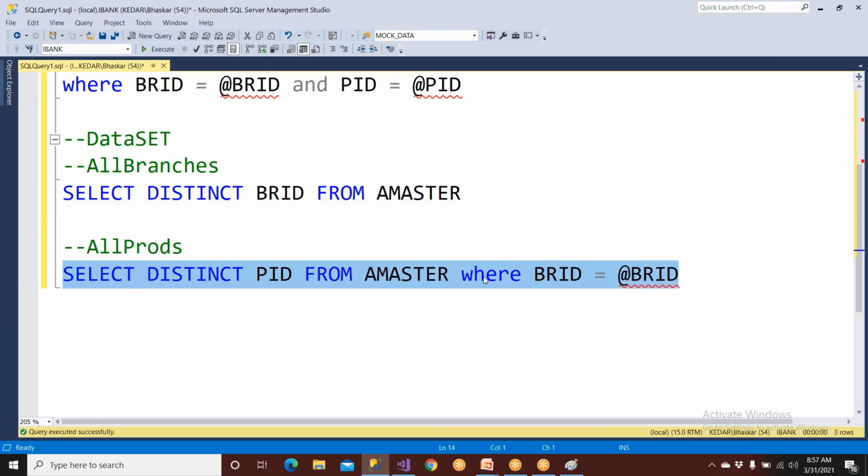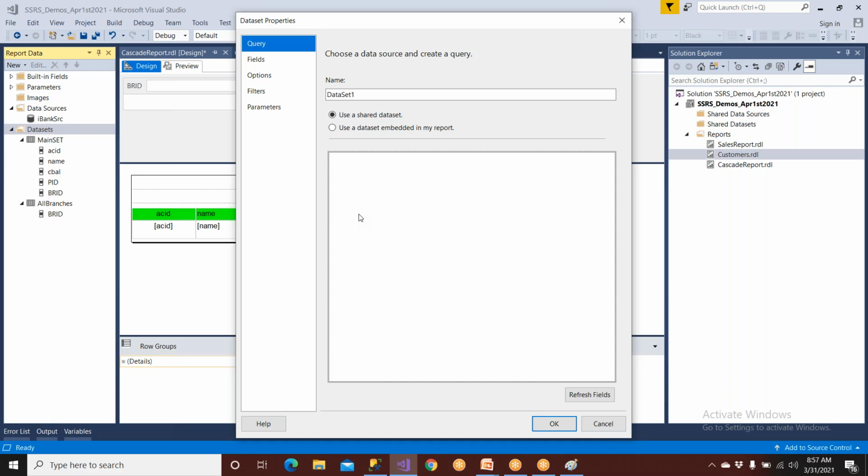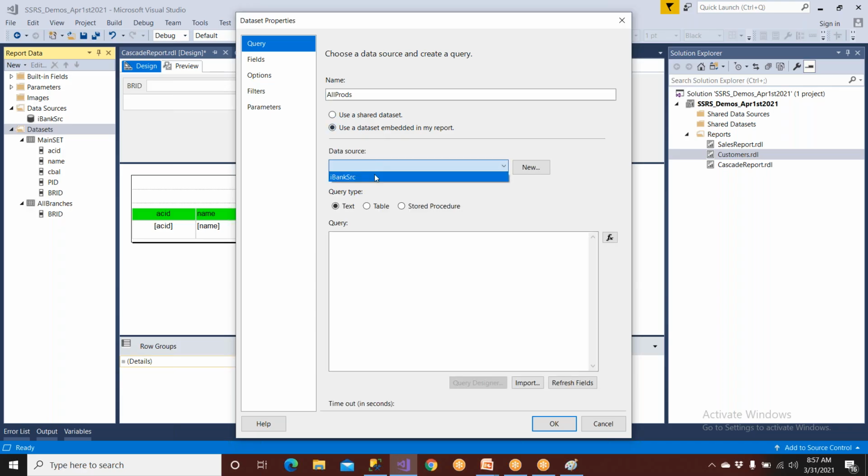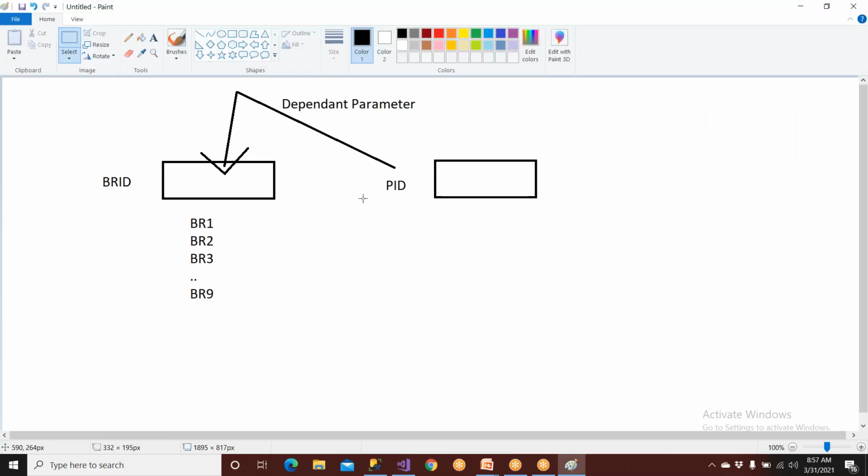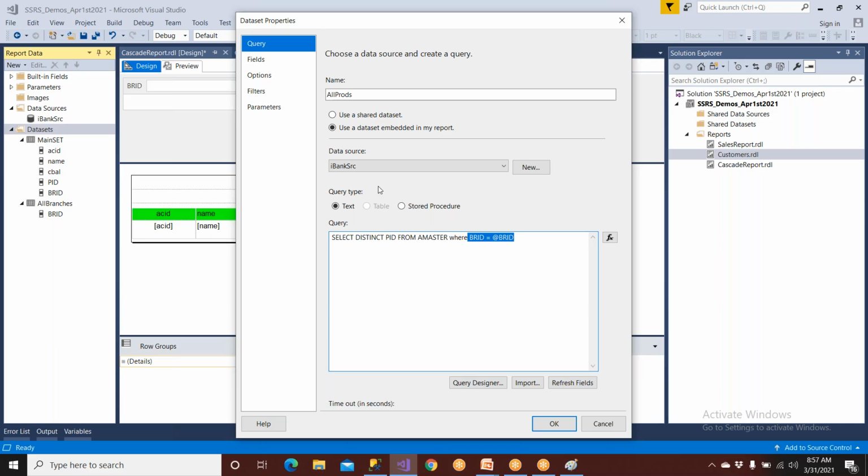So there is a where clause. Because of this where clause, we will get cascading effect. So that you need to remember. People may ask you in the interview, okay, you are getting cascading effect because of what? Second data set is going to be having a where clause. In the where clause, we're going to be having the branch ID. So the branch ID has to go to this second data set. That's what is very, very important.